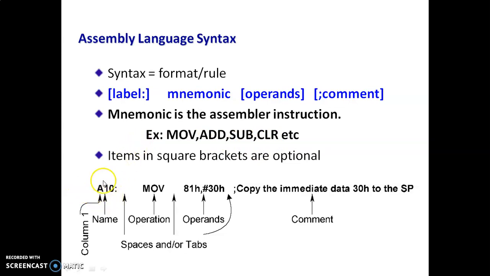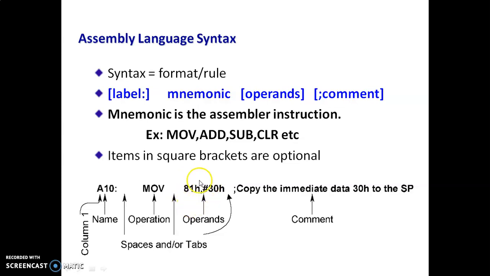If you see this particular example, A10 is the label name, which is optional, and this we call an opcode, and we can even call it a mnemonic or an operation code. For example, we have taken move, and this particular part is called the operands. The operands have been divided into two parts. The first field is called the destination field, and the second field we call the source field. So these operands have been divided into two fields.